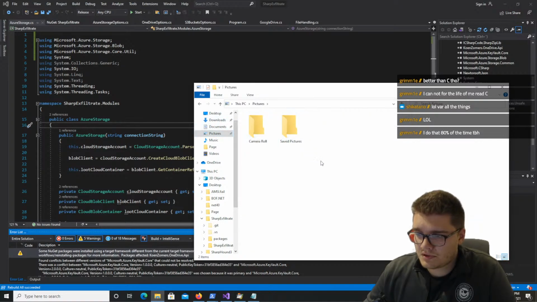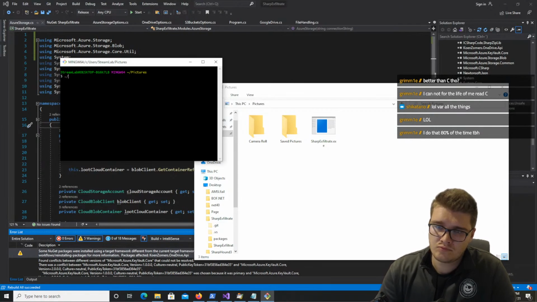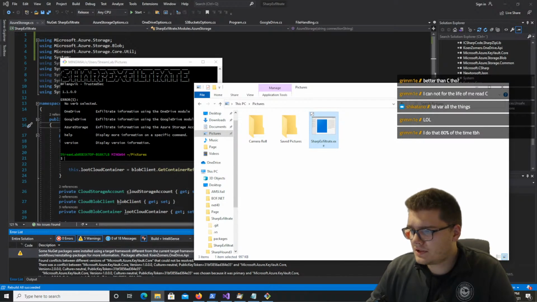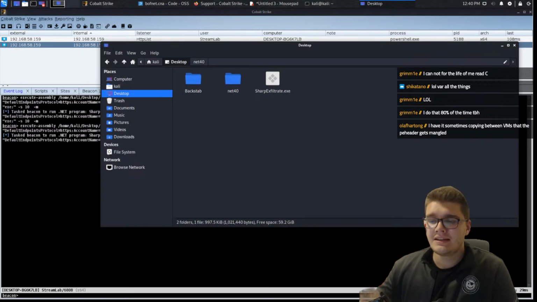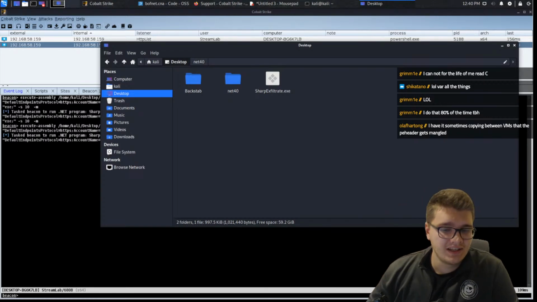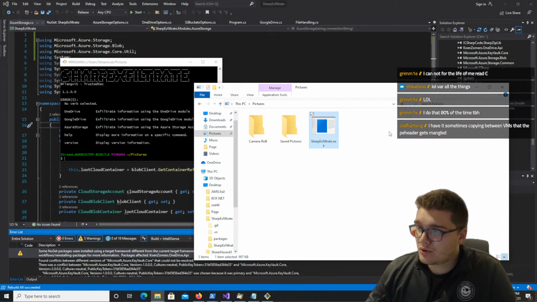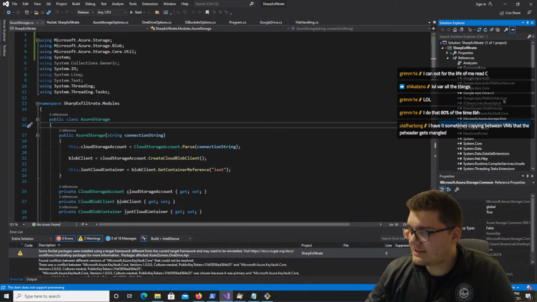I should try to run it from pictures. But it runs just fine. Oh, is it because it's so close to a megabyte? Yeah, it's probably because it's so close to a megabyte. Yeah, that's it. It's 997 kilobytes. That's why. Okay. Let me just cripple some functionality from some other stuff here.